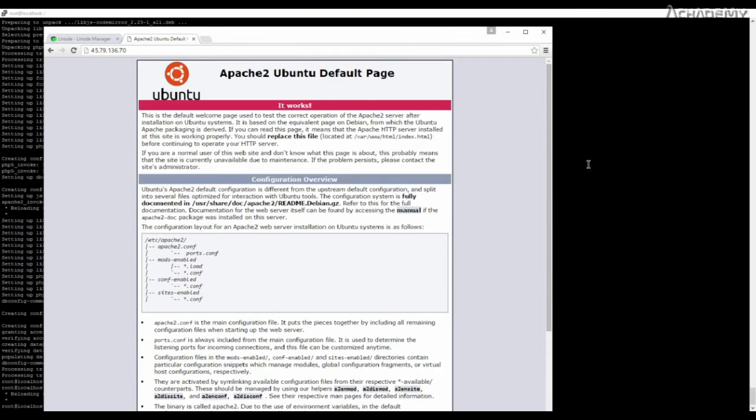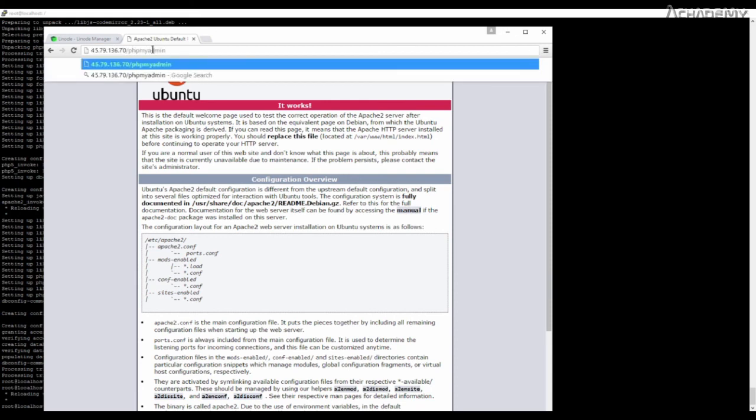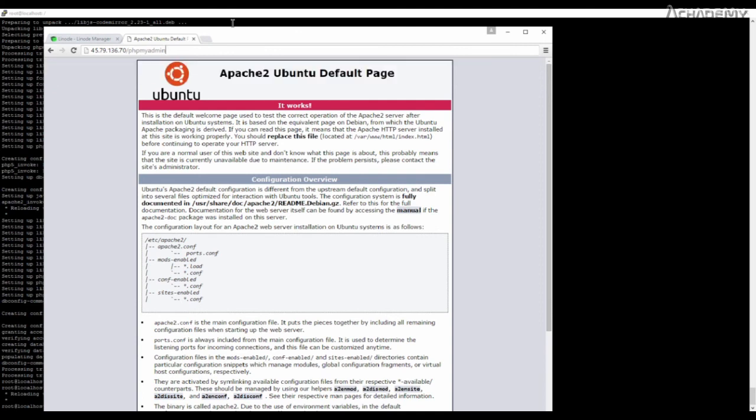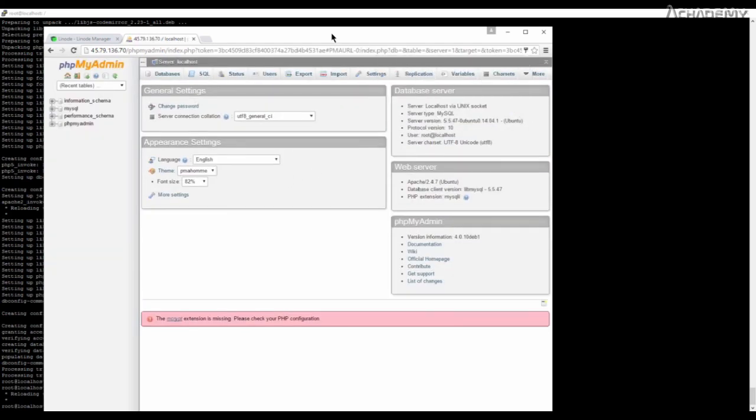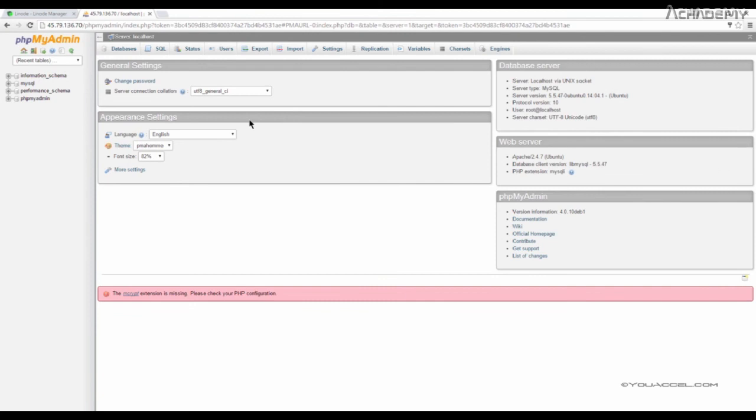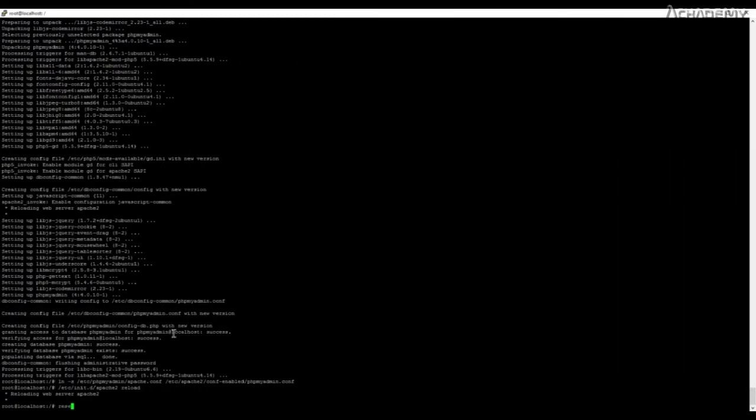Also, test to make sure that phpMyAdmin works, and to do that, just type in /phpMyAdmin at the end of your IP address and press enter. Now for the username, type in root and type in the password you selected during the configuration. And then you should be logged in to phpMyAdmin. So if both those things are working, it tells you that your installation was successful. And I'll just reset so it clears up our command console.